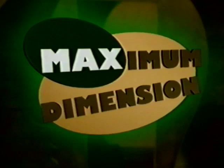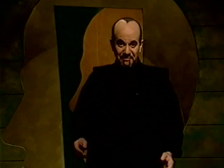Here we are in the maximum dimension, and our game today is one of my favorites. Now, to play along, you'll need a pen or something to write with, and three pieces of paper. If you want to save paper, you can simply take one piece and tear it into thirds.